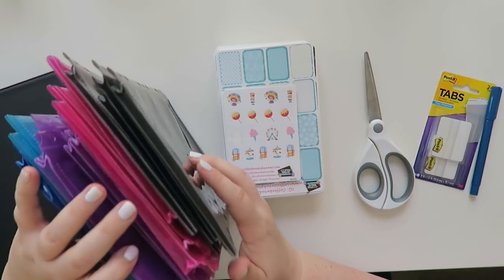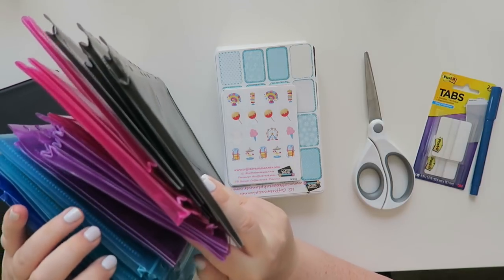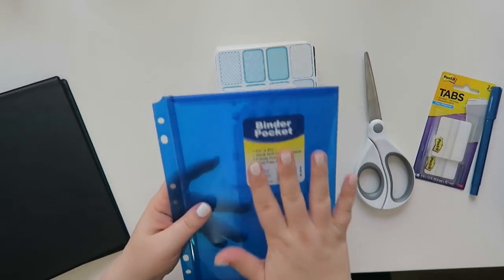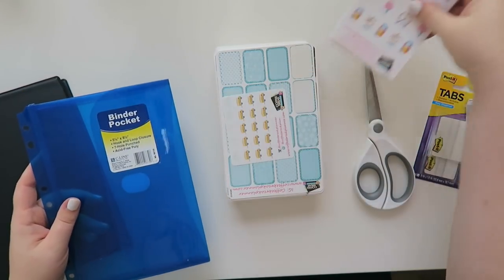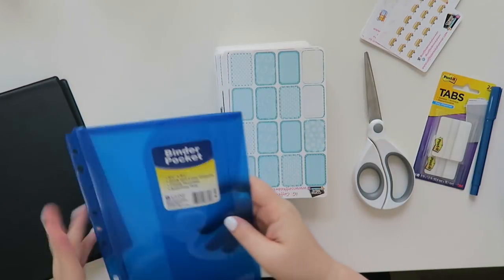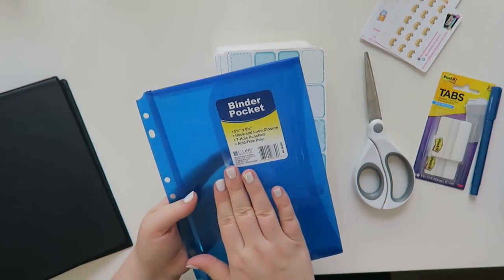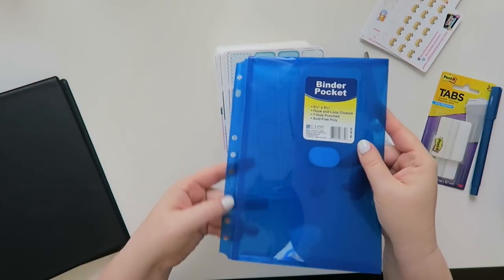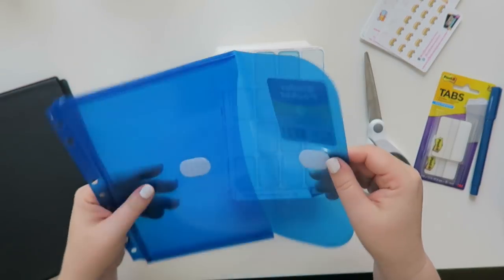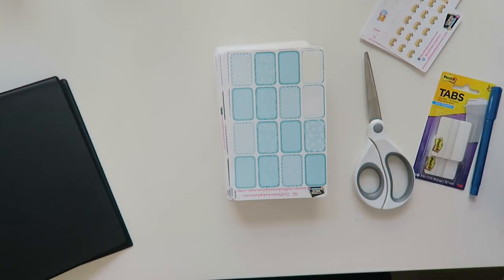So I got a bundle of, I think it was like 28 or 24 or something. There's a bunch of bundles you can get. So there's a bunch of different colors. So what I'm going to do is I'm going to put in all of my categories. So these are to me all my half boxes, and I'll put those in there and I will make a little label and I'll throw it up at the top because you can't always see the side. And the nice thing about these little binder pockets, they are for the smaller mini binders, and it has Velcro on it, which is awesome. So it's pretty sturdy considering, but yeah, that's what I'm gonna do today.